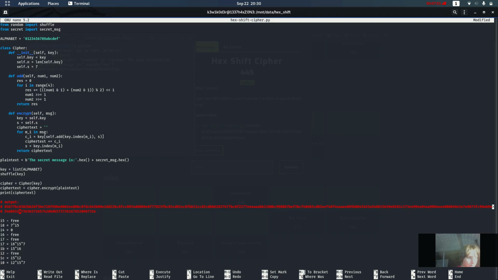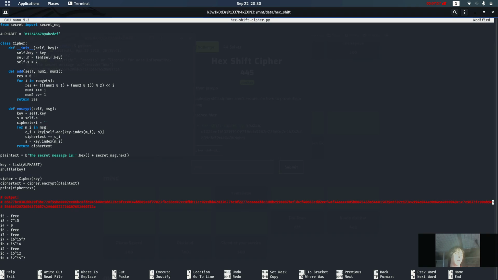I2 XORed with I0 is I8, so that means I8 XORed with I2 is I0, so I reordered it to get I0, because that's the new bit of information. And then I'll do the same thing here. I3 is I2 XORed with I6.